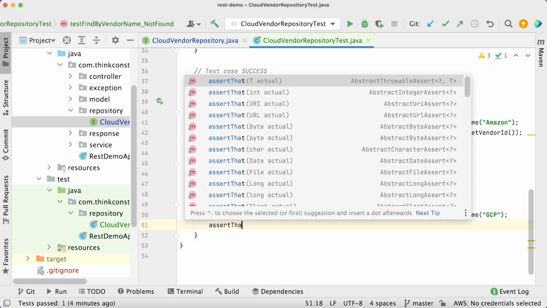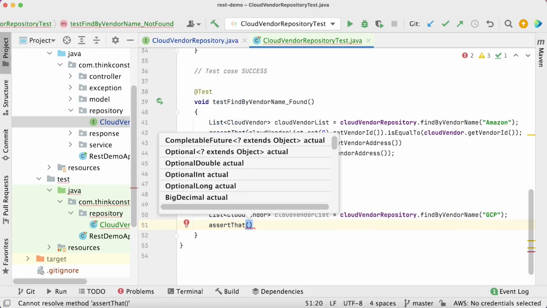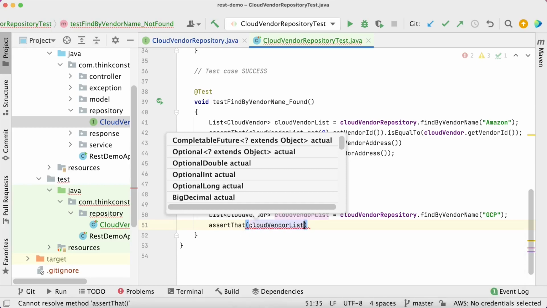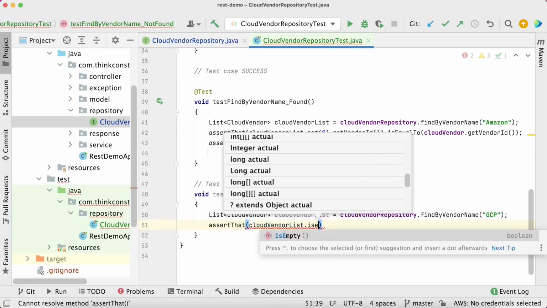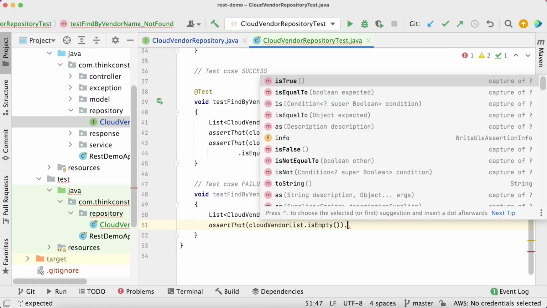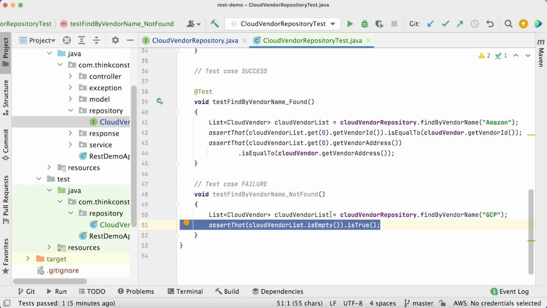So I will again say assert that, and in that assert that, this time in terms of actual, what should I pass? I will just say cloud vendor list dot is empty. It should be empty. How will I verify that? If this isEmpty is returning true, then this assertion passes, which means the list is empty.